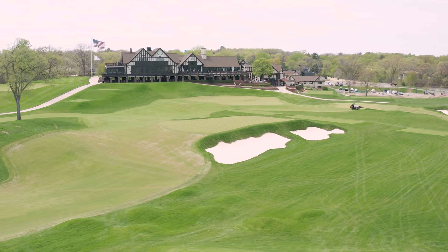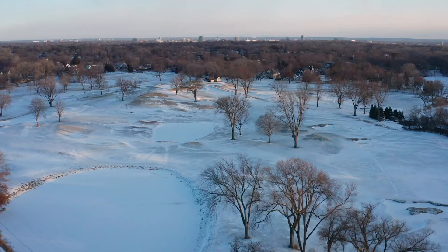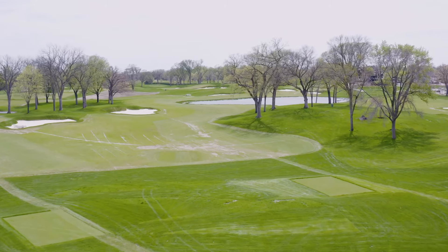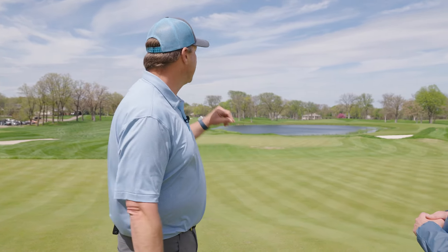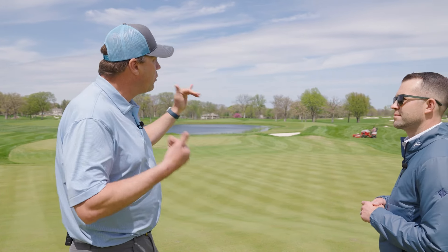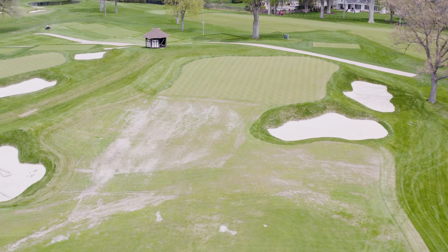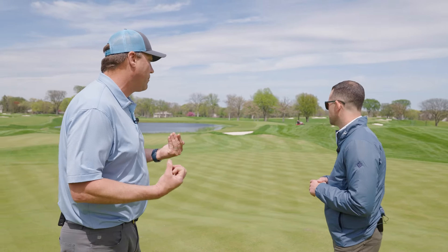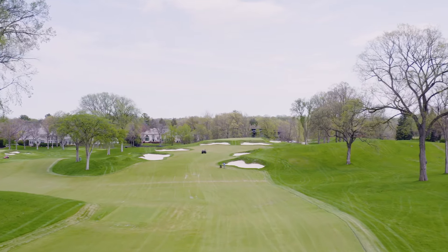Overall, very encouraged with how the grass overwintered. We were exposed and didn't have a lot of snowfall, which could have put us at risk of desiccation of these young seedlings. However, we're seeing that in very limited areas. Those grass plants germinated last fall but there really wasn't the temperature for them to grow and spread, so you see a lot of thin areas, as well as some areas where we encountered washouts. On seven approach you can see we have a sand base — that sand has potential of washing out if you don't get that seed up in the right time frame.